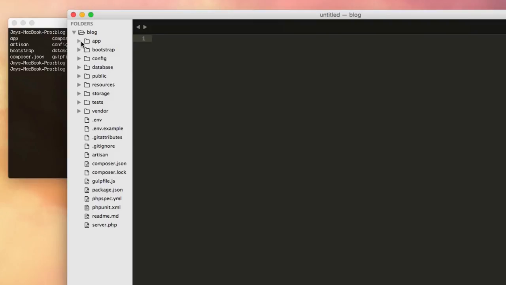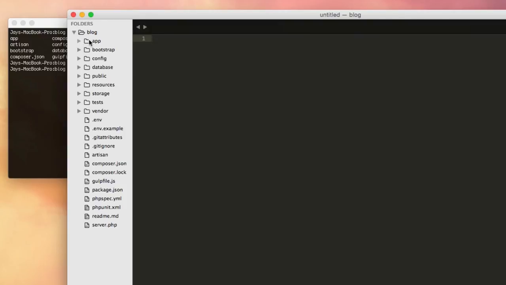Now, you're not necessarily going to need to know all of these, and we're not going to go over every single one of these because you don't need to understand every single file to build basic web applications. But as you get more and more advanced, you're going to want to better understand what each of these do. So let's just touch on some of the main points right now.